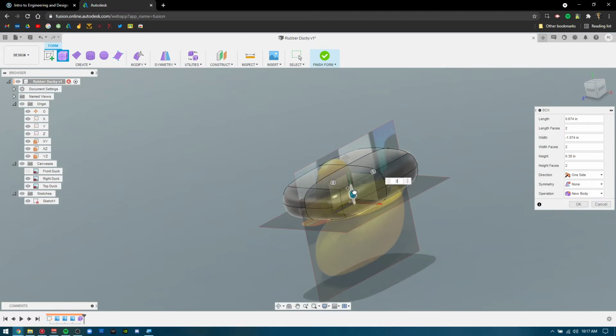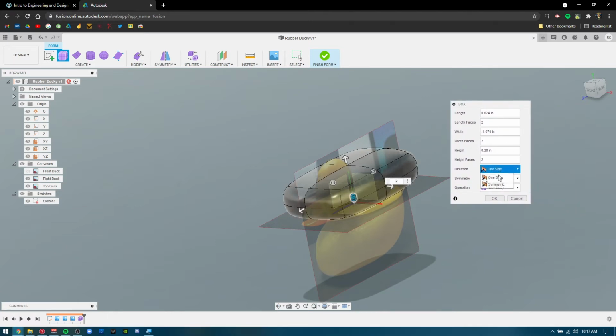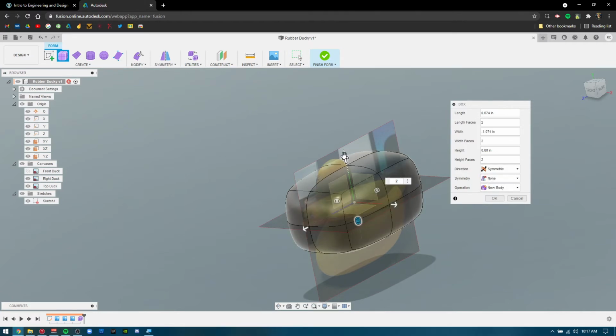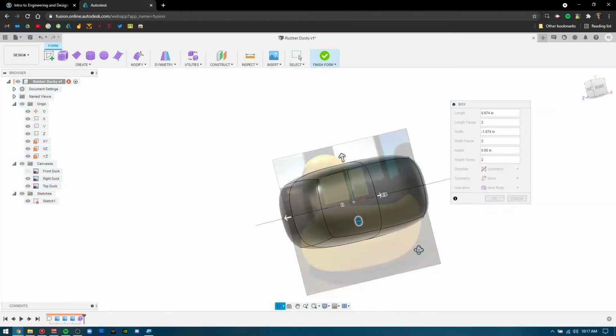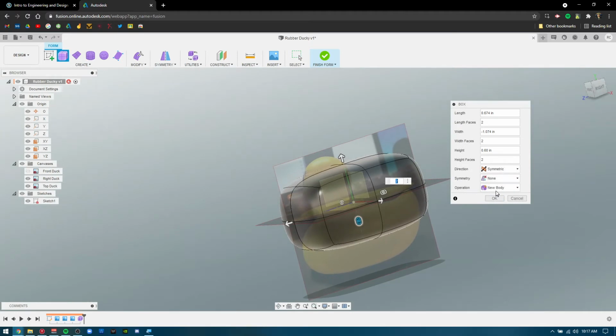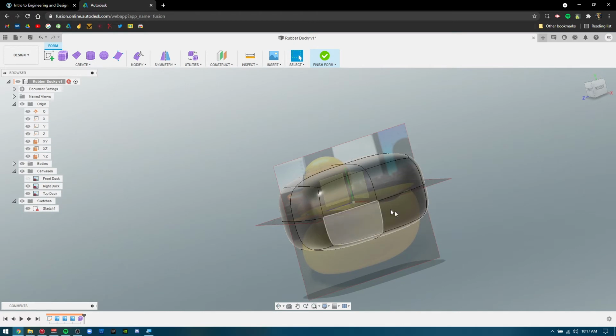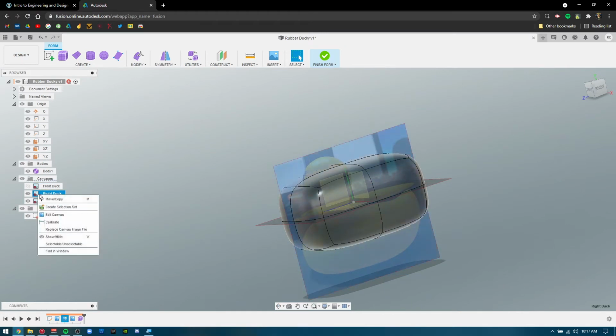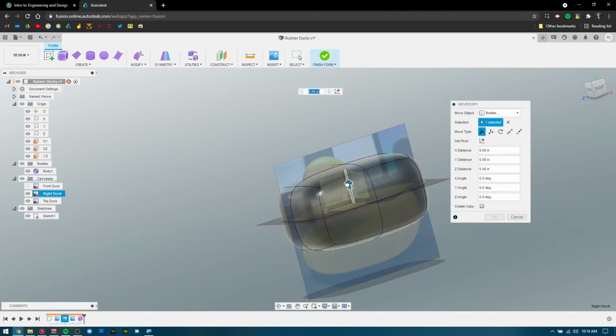Let's actually move this. This will create some other things. Instead of one side, we're over here, let's do symmetric, and that'll bring it down a little bit. That helps me a lot. So then you can go ahead and press OK. All that did was basically create this box. We can move the box if we want to. It's created a body over here. You're still in that environment. You're still working with that same kind of style duck there. Let's move this canvas actually up a little bit. So you can do side here, move here, and you can move this.